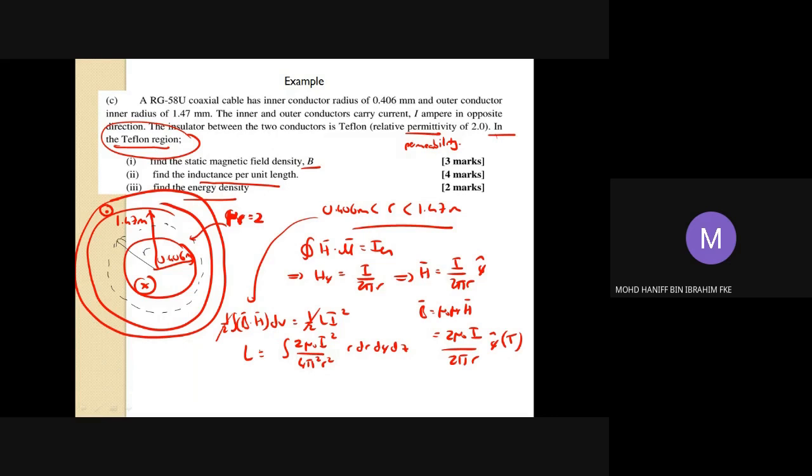Okay, so L can be cancelled out, so that should be mu naught over 2 pi squared I squared, and that will be 1 over R dr, integration of d phi, integration of dz. Sorry, I forgot to put I squared just now, divided by I squared. Because based on this equation here, L should be the energy, so it should be the integration of B dot H dV divided by I squared. So I need to put I squared down here. So that's why we have I squared here, right?